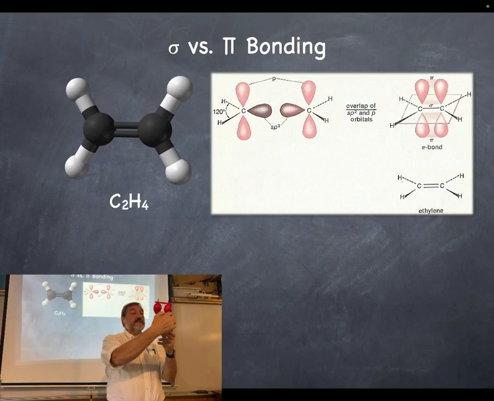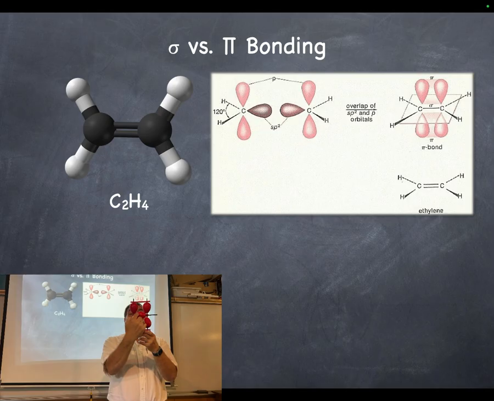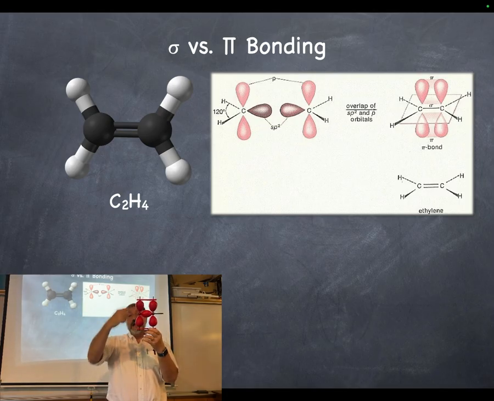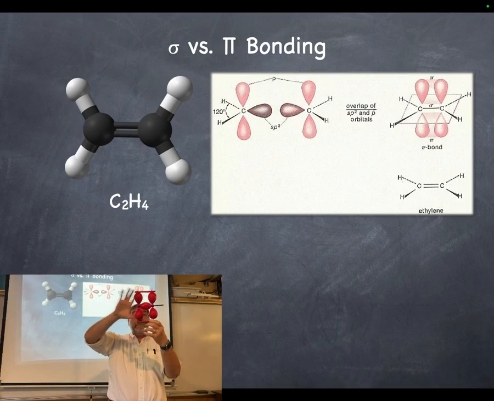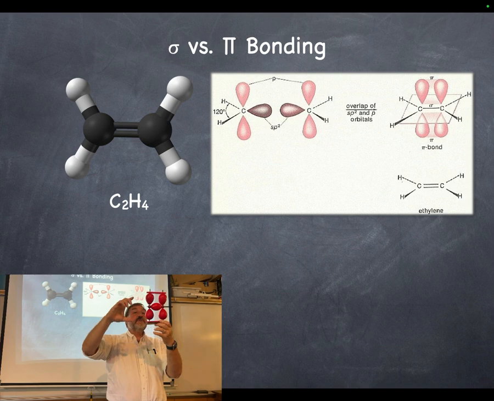The red ones are two carbon atoms. So I've got two carbon atoms. There's a sigma. Do you see that shape? That's the hybrid orbital, in this case an sp2 hybrid from each carbon overlapping along the line connecting the two nuclei. Then each carbon has an unhybridized p orbital sticking above and below that line. Remember, the p orbital is both of these lobes together.